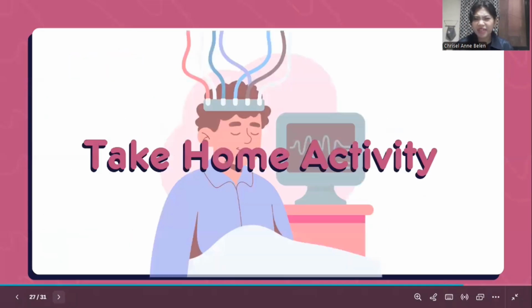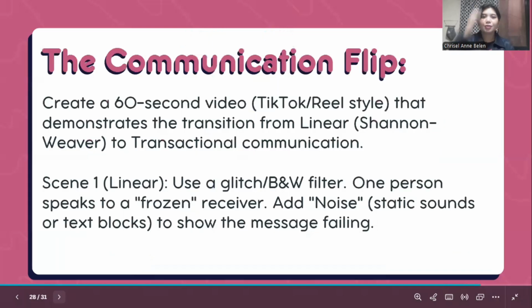Okay, so now we're going to have a take-home activity for these two models. So take up your papers and let's write what we're going to do. So here it is: The Communication Flip. That's the title of our activity today.